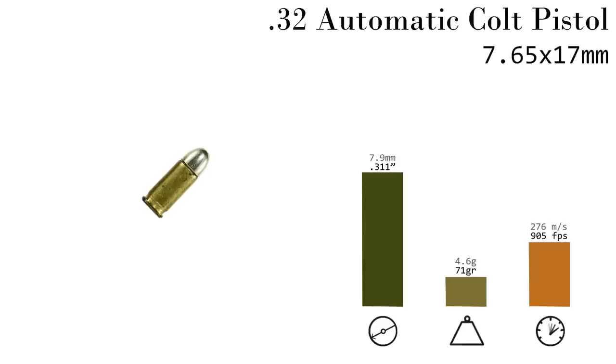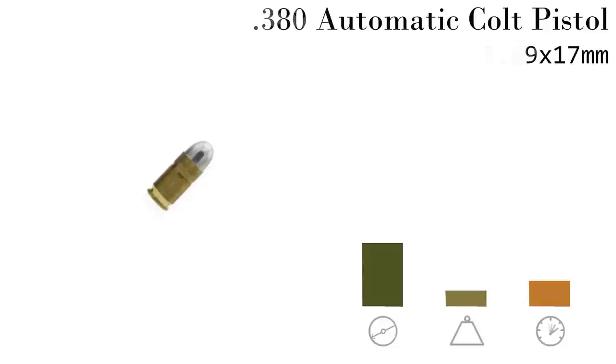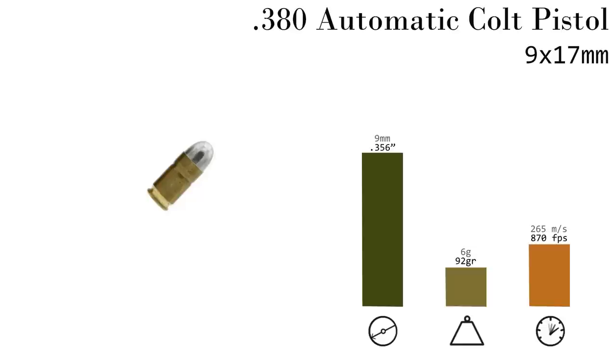However, for some, it was just a little too, well, little. Bumping up the bullet diameter to 9mm, but keeping the case length and powder charge low enough to still work well in blowback designs, Browning and Colt introduced the 380 ACP, also known as 9mm short in Europe.